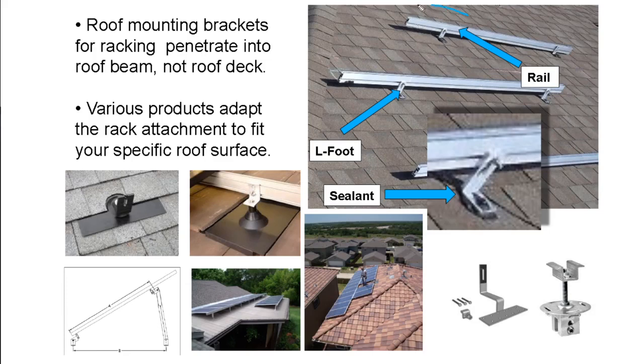The way that these rails attach to the roof is through what are called positive attachments. Not a very creative term there. But these attachments are customized to the roof surface. And so here is a standard attachment for roof shingles.